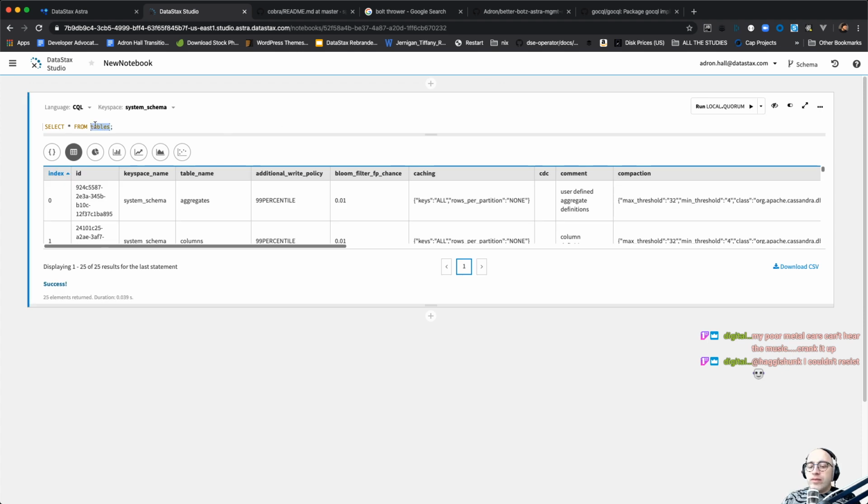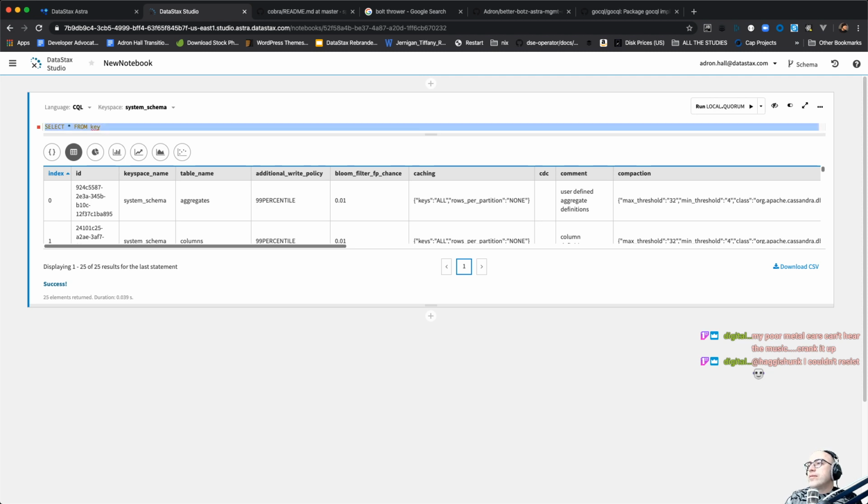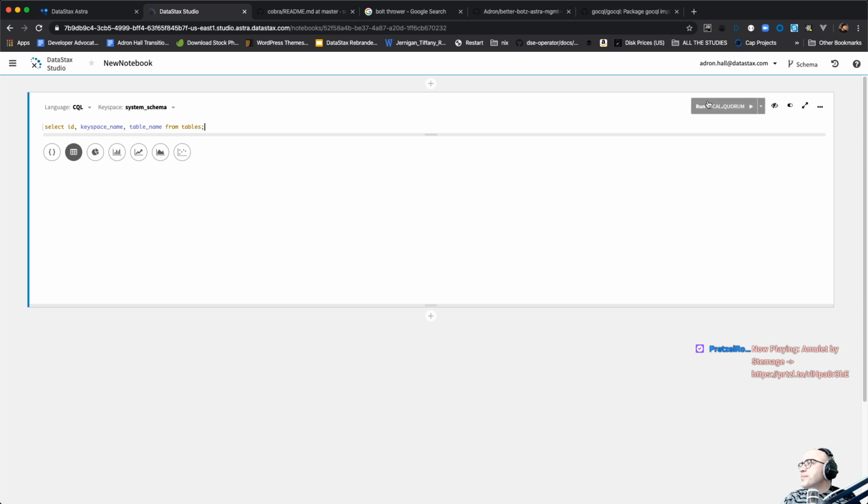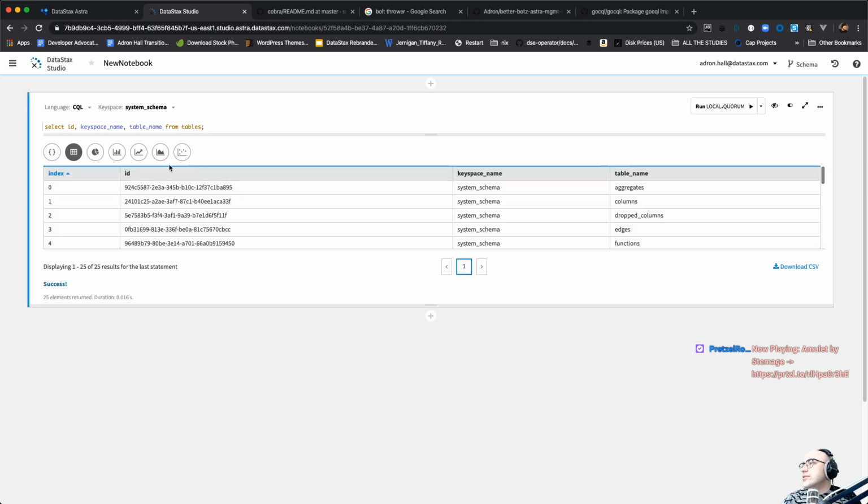There's our tables, and then we can even do key spaces, I think is one. Yep. There. Oops. Come back here. Ah, now I messed up the whole thing. Oh, and casing isn't important in this either. But let's do like ID, key space name, table name. And one of the reasons I'm showing you this is because from, let's do system, no, wait, yeah, tables, semicolon. All right, okay, so that shows that. We got all that stuff now. But let's say, oops, undo that. There we go.